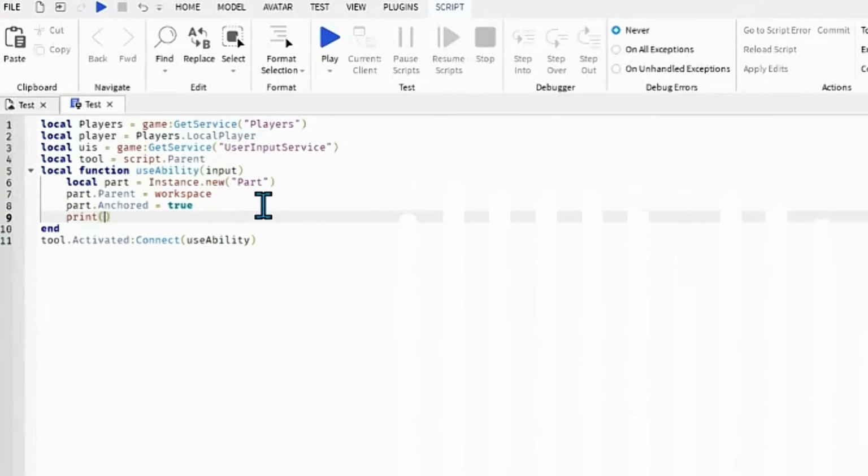Okay, so CFrame. CFrame is a position and a rotation. Let's talk about position and rotation first. Position is a Vector3. As you see, size is a Vector3. Rotation is a Vector3. Now, what are Vector3s? Vector3.new. Vector3s are coordinates x, y, and z. So if I set the part's position, part.Position is equal to Vector3.new(0, 0, 0), that means its x position will be at 0, its y position will be at 0, and its z position will be at 0.